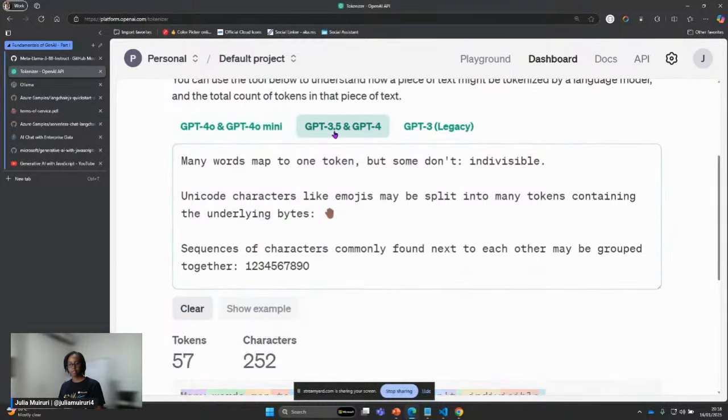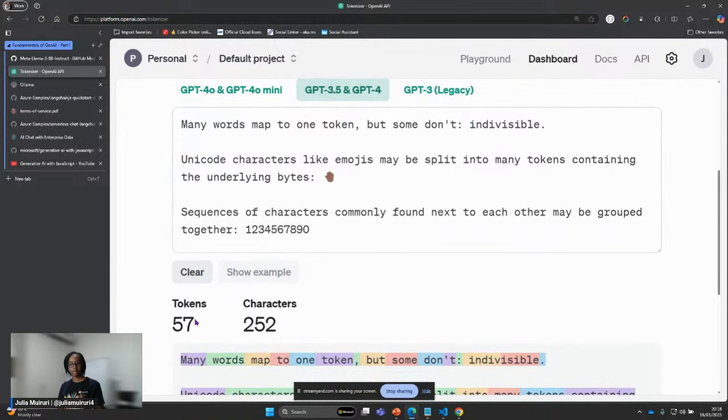But if you're using a different model, you find that the number of tokens changes. The same thing if you're using, say, the GPT legacy model. So it's good to note that the calculation of tokens varies from model to model, and also from language to language. If you want to play around with how tokenization works, you can visit this site and see how the different processes actually happen.